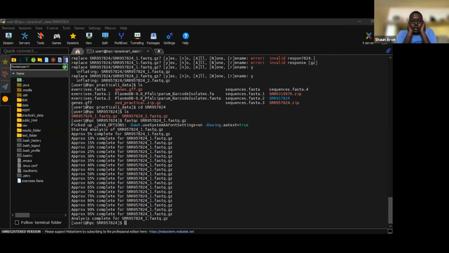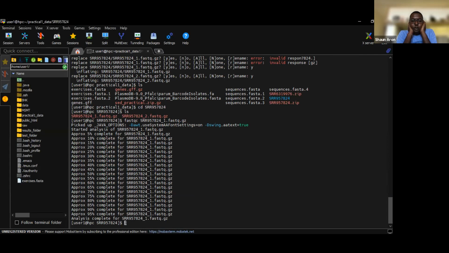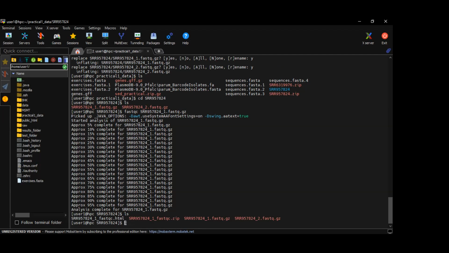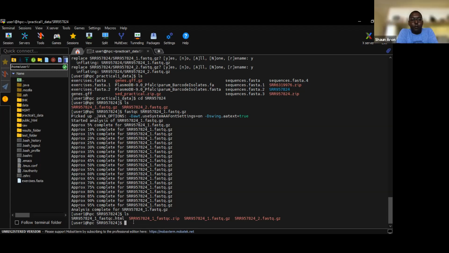Okay, so now if you go ls, you should see that there's a folder and a new file. Okay, you'll see there's an HTML file there, right? Yes. That's the one that was created, right? So now you need to copy it back to your computer. So just open up another terminal. You're probably gonna have to reshare at the top. Terminal.